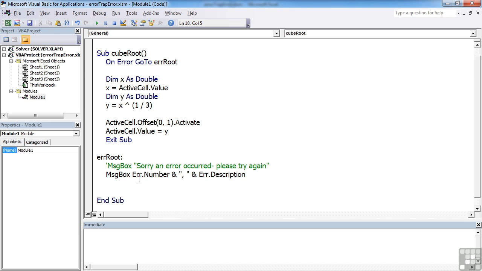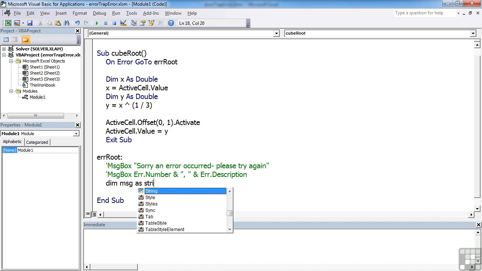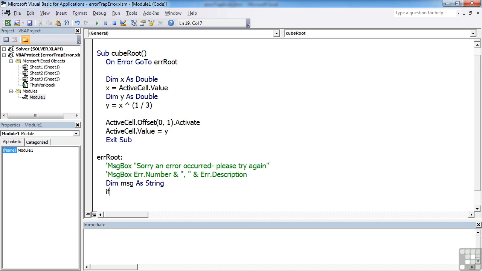So as well as being able to perhaps put out those error numbers to people with the description, those descriptions are not totally user-friendly. Instead of doing that, we could capture the ERR number and then decide what to do with it. So let's declare a message as string, and then we'll say if ERR.number equals 5, then our MSG is going to be you cannot cube root a piece of text, change to a number.